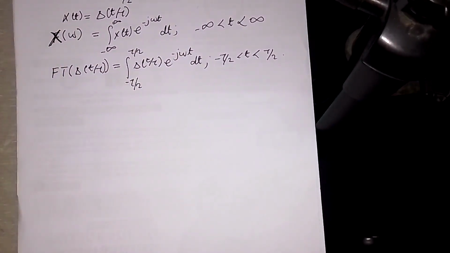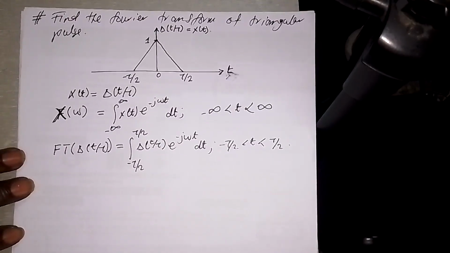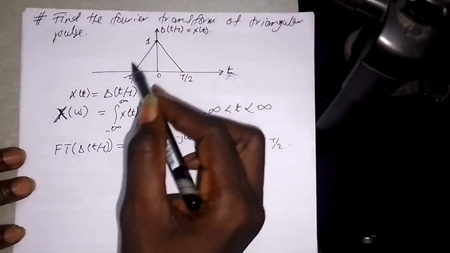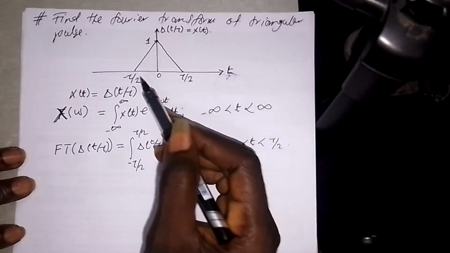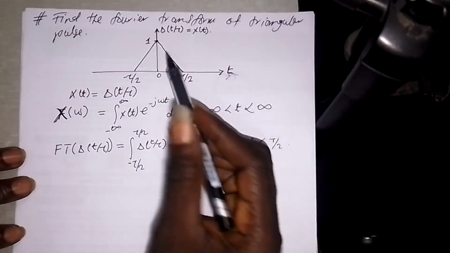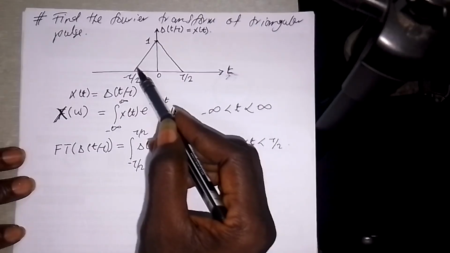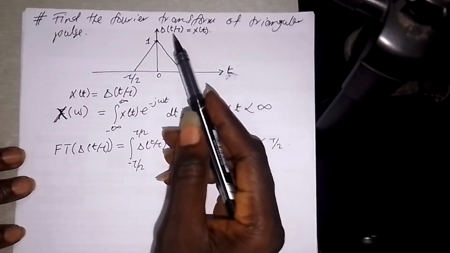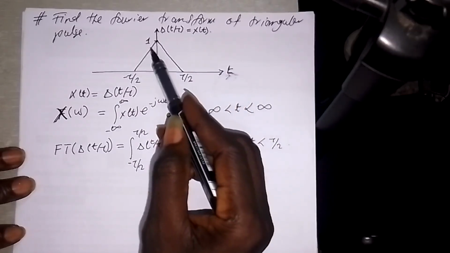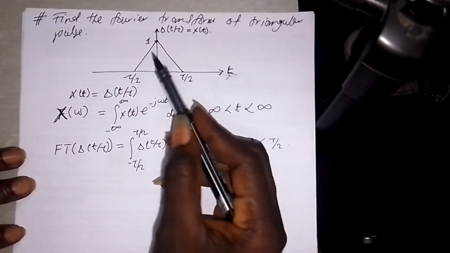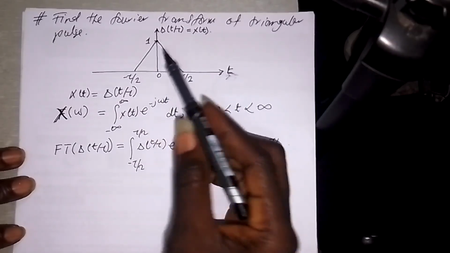One thing about a triangle: when the question is given in terms of a triangle, we must determine the equations of the lines. If it is a square, we don't have to determine the equations of the lines. But whenever it's a triangle, we have to, because the lines are not perpendicular. They make a certain angle with the axis, so we have to determine the equation of the line.